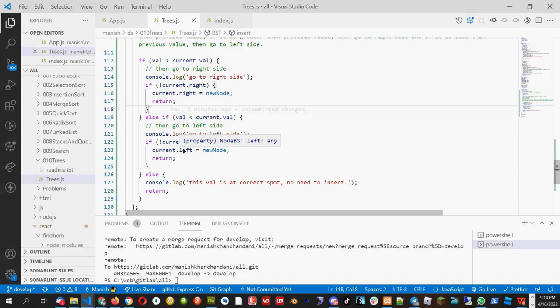Now what we will do, we check with this if condition, if it is not there. But if it is there, if something is there on the right side, what should I do? Can anyone tell me? If nothing is on the right side, I will add it. But if something is there on the right side, what should we do?